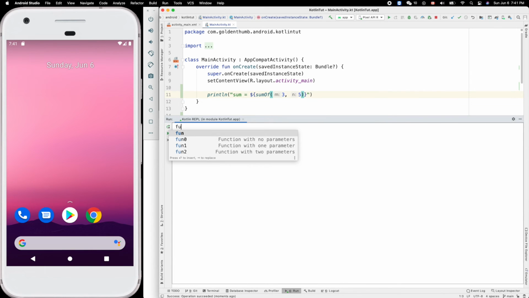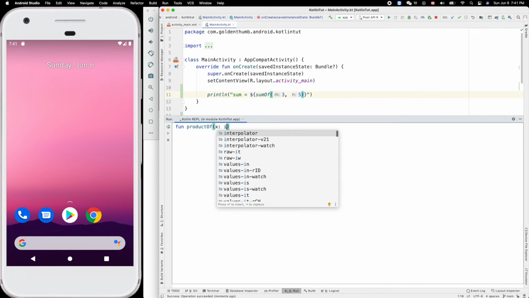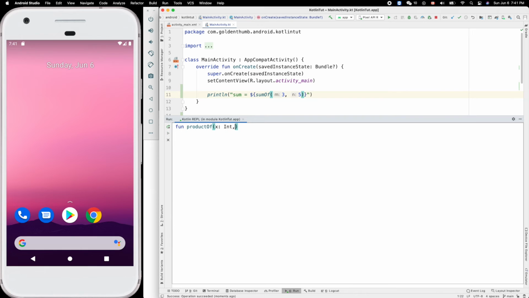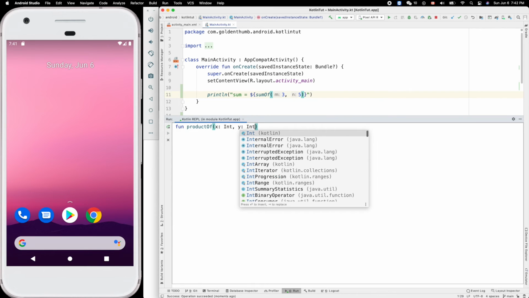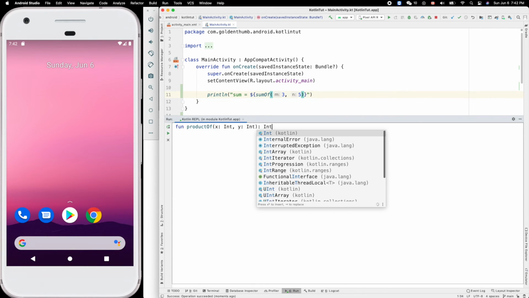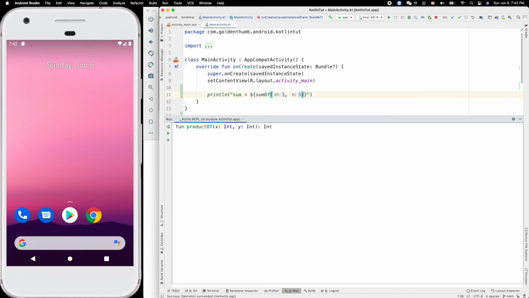So we can define a function like sum or product. Product of x Int and y Int will return an Int and equals x times y.